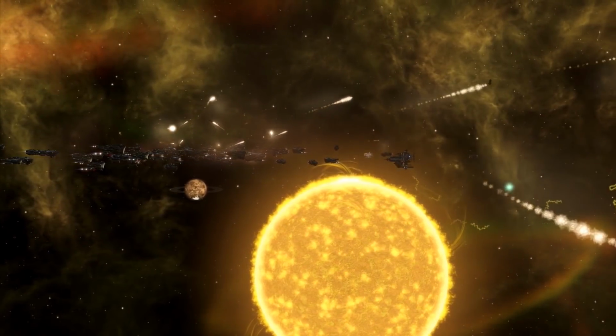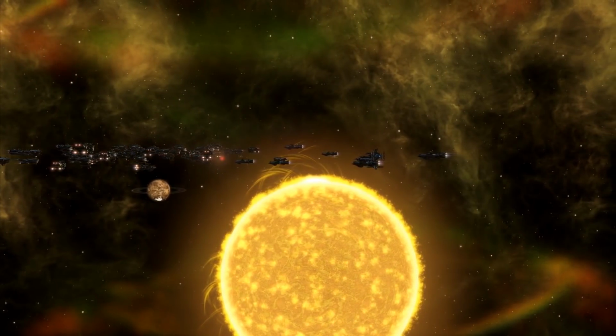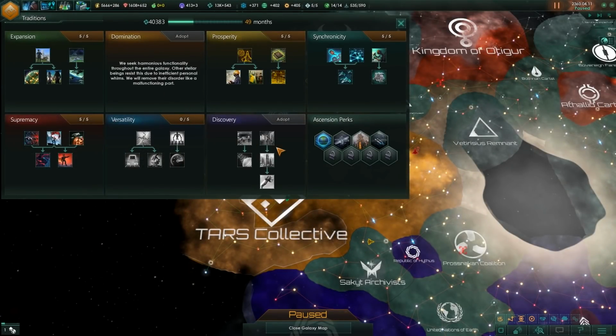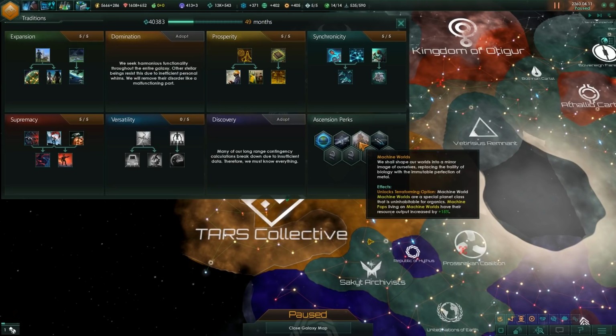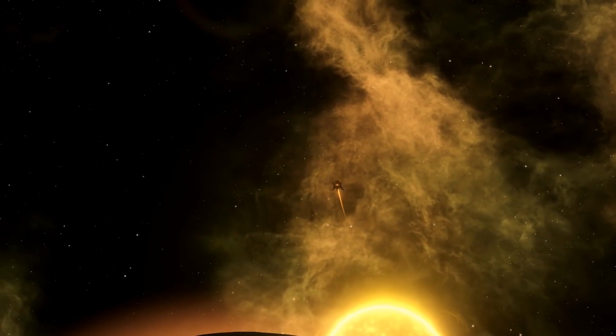There is one tiny thing. There is one Ascension perk, which is part of the Ascension system that was added in Utopia and is only available to Utopia players, called Machine Worlds, which adds a bunch of bonuses to that planet. It allows you to terraform it, and you need Utopia to get access to that. But overall, aside from that, the story pack very firmly stands on its own.